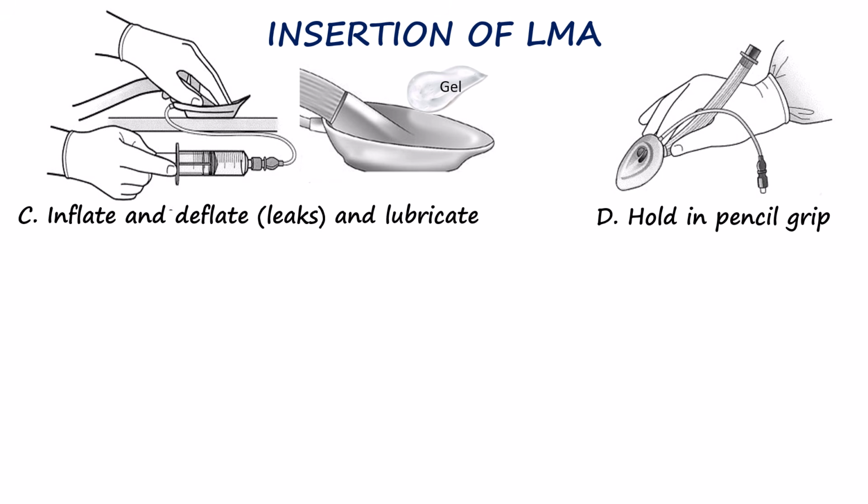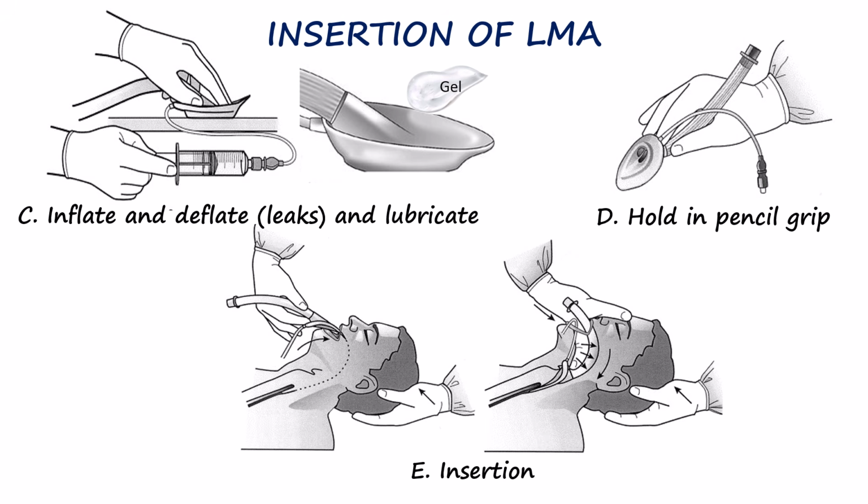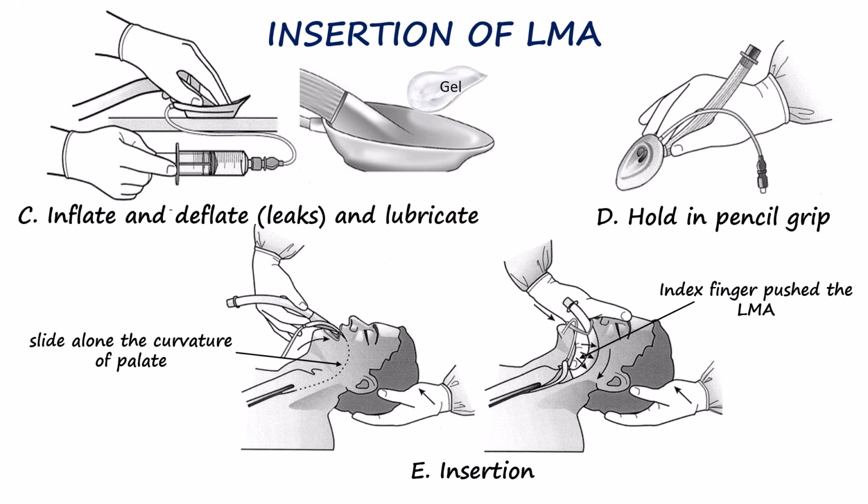The device is gently inserted into the mouth and guided along the hard palate and then the soft palate. Using the index finger at the junction where the tube meets the mask, gentle pressure is applied to advance the device cephalad so that the posterior surface of the mask follows the curve of the palate. The mask should advance smoothly until it meets definitive resistance at the entrance of the esophagus, which indicates that the tip is correctly seated in the hypopharynx. At this point, the bite block of the tube should rest at the level of the patient's incisors.